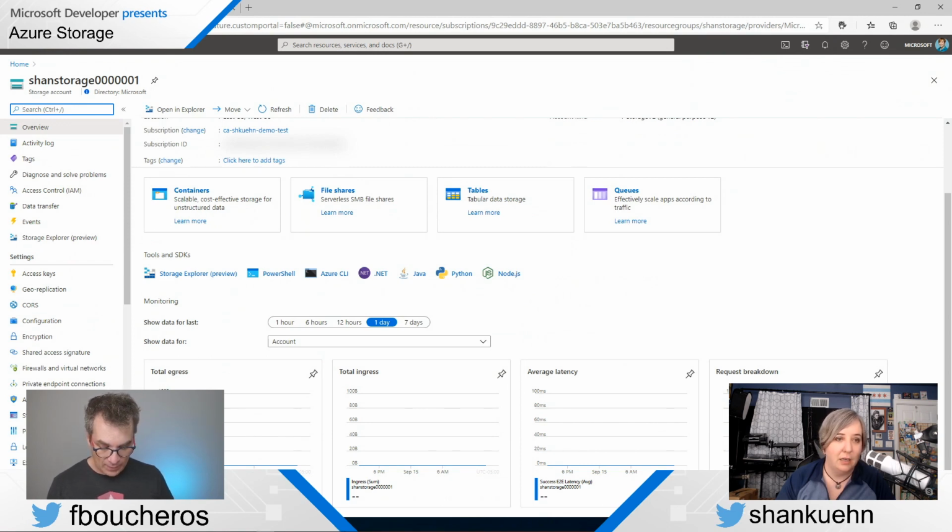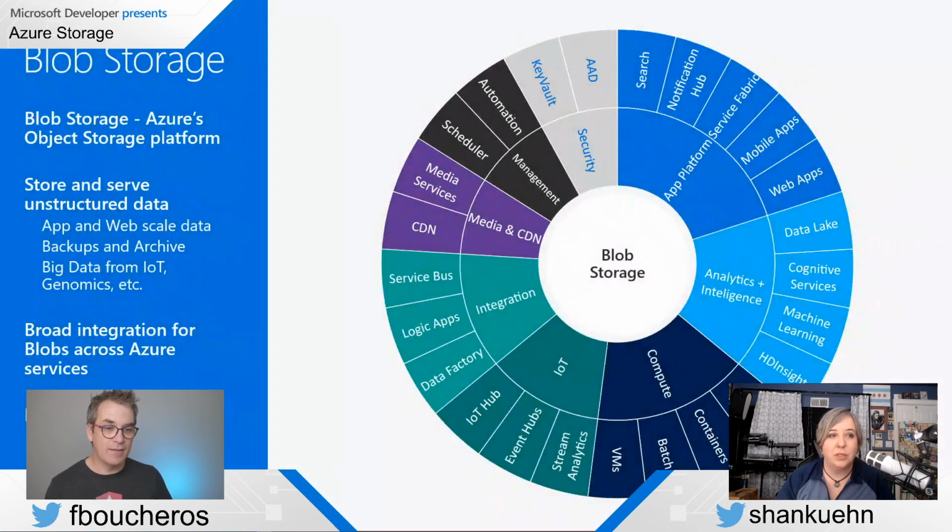Again, I think storage is really the base of everything else, the foundation of all other services in Azure. And right now we were exploring a storage account. So when you create a storage account, you have access to all of that. Sometimes it's hidden from you, and sometimes, when you create a storage account, it will give you access to blob storage or table storage.